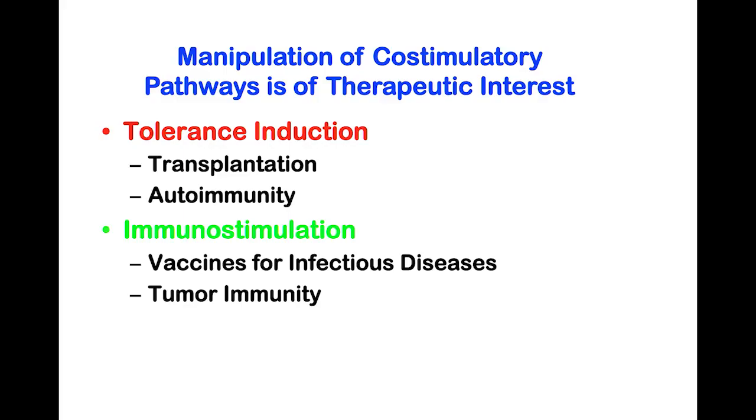Now, this is a field that had its origins in actually understanding how B cells became regulated in the 1980s. And then in the late 1980s and early 1990s, this was a hypothesis that was proven. And so there was great interest in understanding what these co-stimulatory pathways are from a fundamental viewpoint, because if we understood these pathways, we could understand a lot about mechanisms that regulate the immune response. But also from the earliest times, it was appreciated that if we could understand these co-stimulatory signals, these would be of great therapeutic interest.